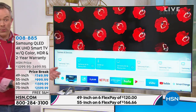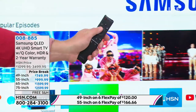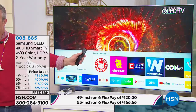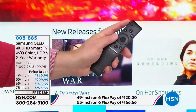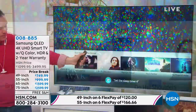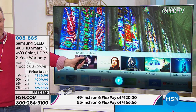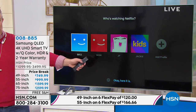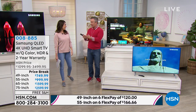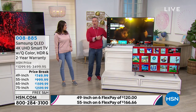Samsung has become the number one brand through little upgrades like the SmartThings integration. You can browse the web, view your gallery, and use the one-remote experience — one remote that can learn your other devices. How many remotes do you have on your coffee table right now? The one remote handles everything seamlessly. There's even a built-in microphone so you can talk to your TV: say 'set the sleep timer for 30 minutes' or 'open Netflix,' and it responds. No more hunting for the sleep timer button in the dark.